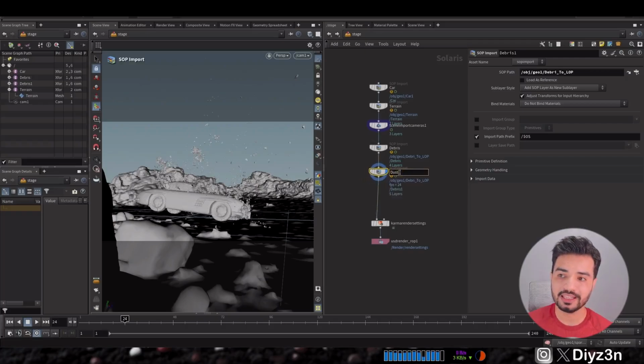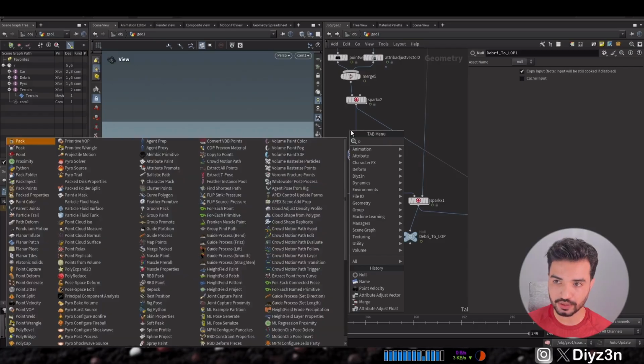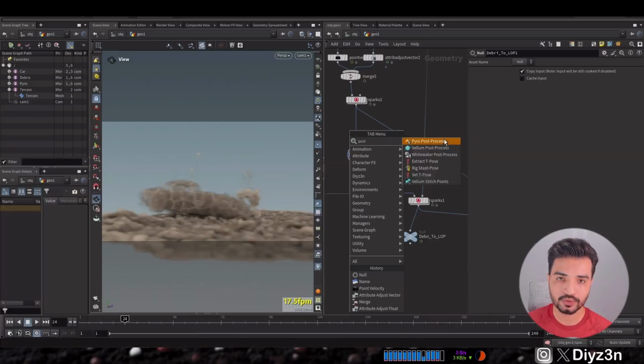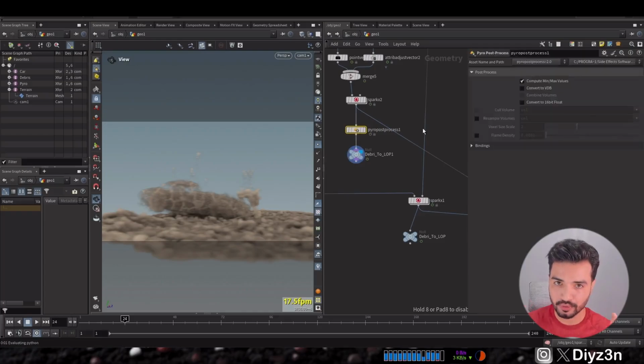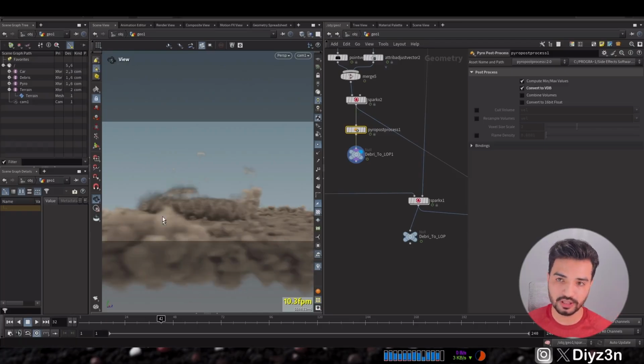And we have this amazing Pyro import. This is so challenging, and if you're new to Solaris Karma, know that if you want to render Pyro, you need to convert it to VDB and delete useless or unnecessary fields like temperature or velocity. Sometimes they give Karma a headache.